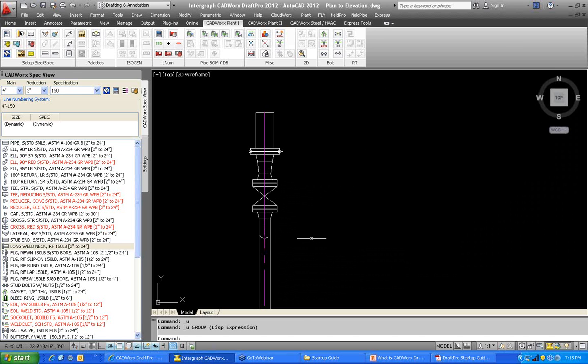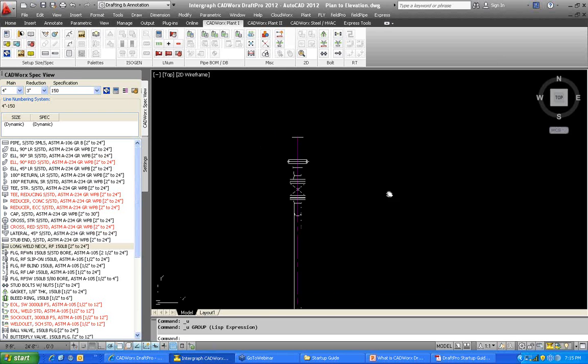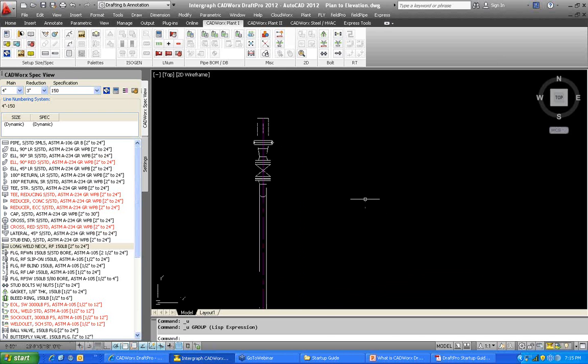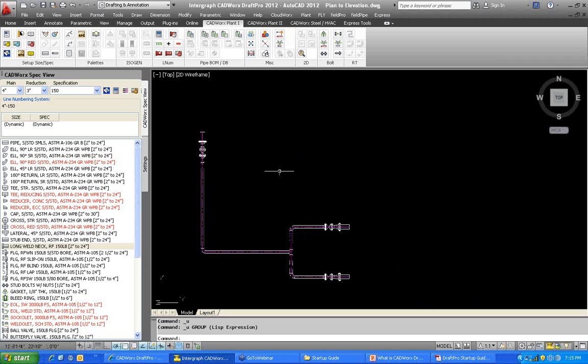In this case, I drew that elbow, and not only did I draw the elbow, but if you take a look, the elevation is also changed. I changed it to a 20-foot elevation, and the elevation for the rest of the line is at 7 feet. So the way you proceed to creating a complete bill of material is very easy.